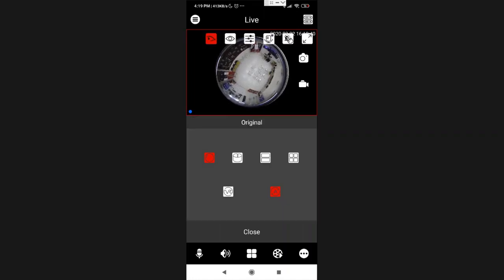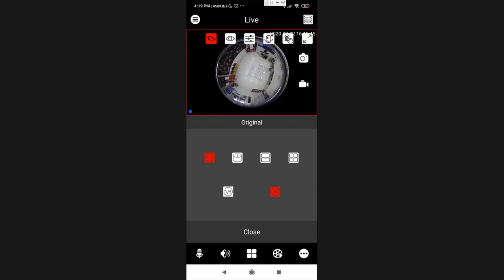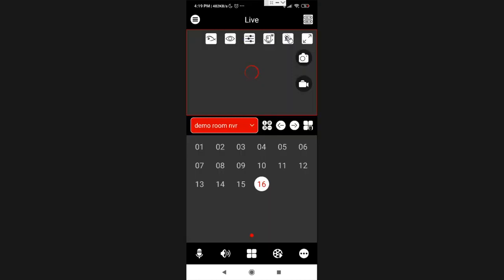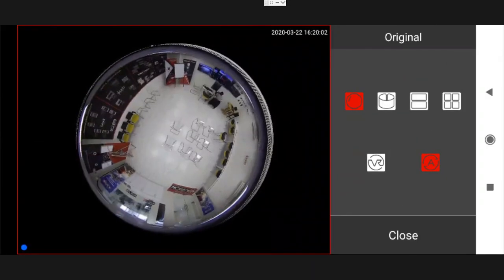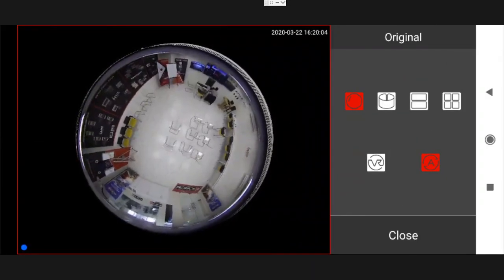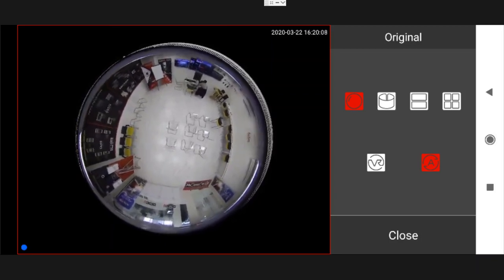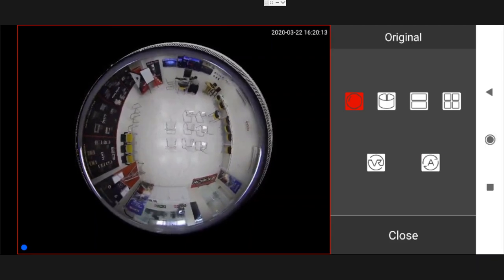First of all, once I press this button right here, the button that turned red, this is the fisheye button, immediately it gives me many more options to operate. So let's have better definition so we can have a better picture. Okay, now we are in the fisheye menu. Let's twist the camera and see what I can do from here. First of all, the camera spins automatically. This is just a simple, beautiful thing that we can do in stores, and we can cancel it.